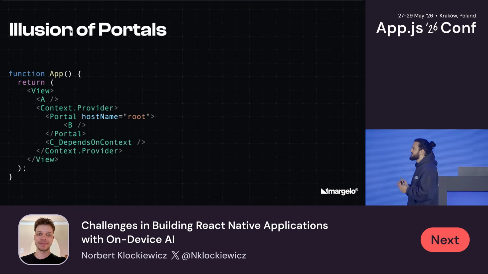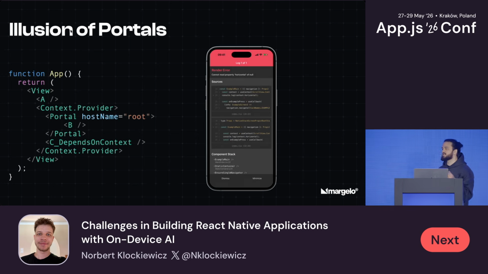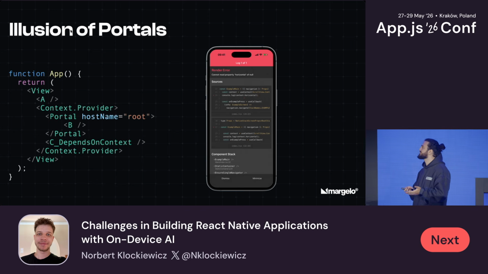The common scenario is context propagation. Imagine this layout. B is rendered through a portal while C stays inside the context provider. Because JavaScript portals physically change the place where elements are rendered, B is rendered now outside of that context, which means it simply cannot access it anymore. A common workaround is to move the provider higher up, and sometimes it works, but not always. Especially when you need multiple providers stacked on top of each other, each with its own value. And that's where things start to break.